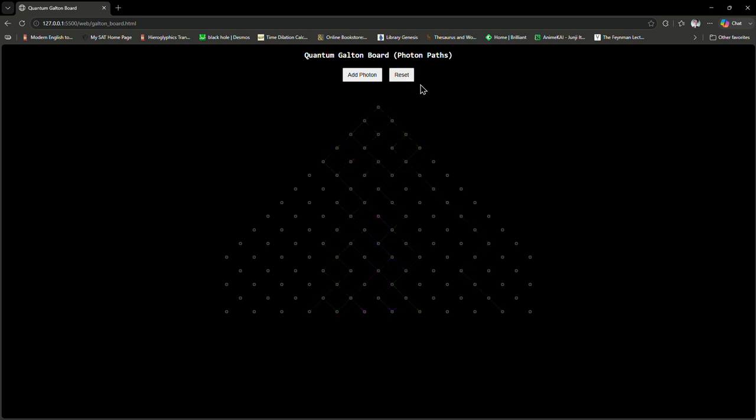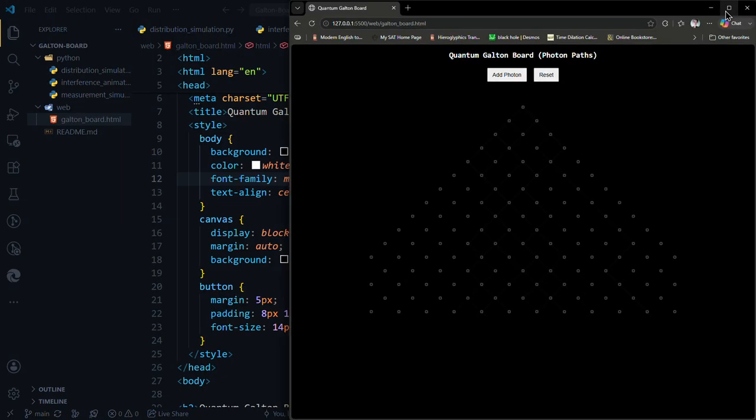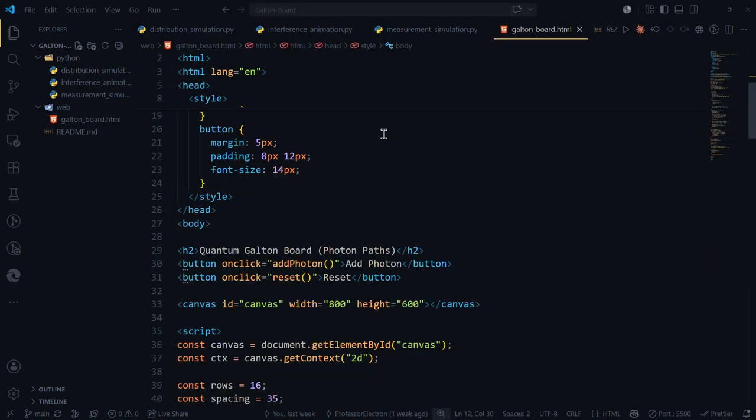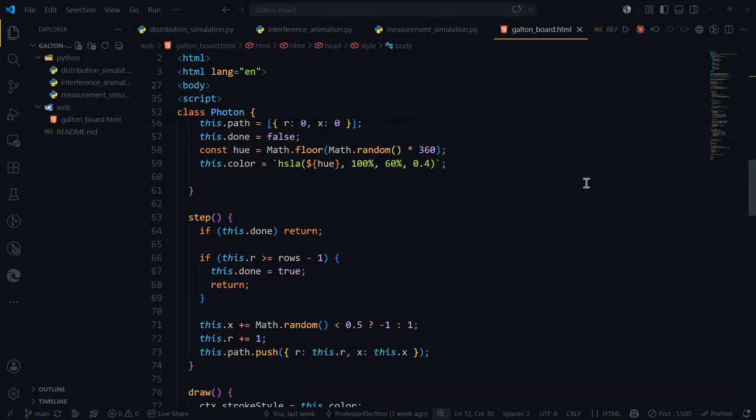This visualization shows us the conceptual foundation for the simulations that follow, where probability amplitudes, interference effects, and measurements are modeled numerically.